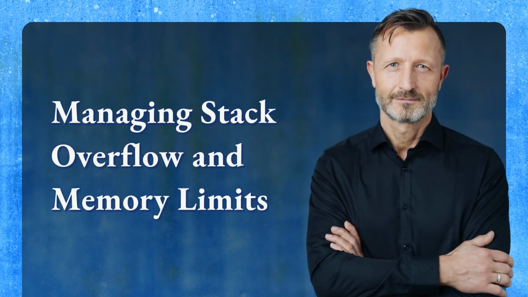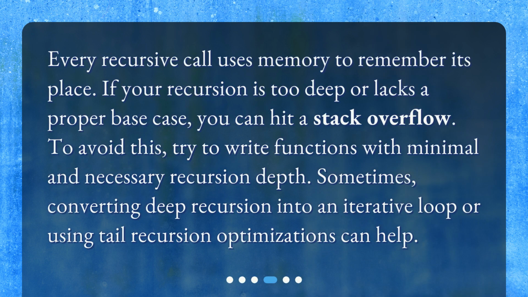Managing stack overflow and memory limits. Every recursive call uses memory to remember its place. If your recursion is too deep or lacks a proper base case, you can hit a stack overflow. To avoid this, try to write functions with minimal and necessary recursion depth. Sometimes converting deep recursion into an iterative loop or using tail recursion optimizations can help.